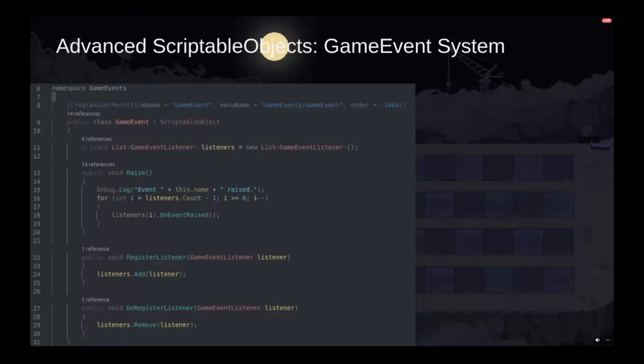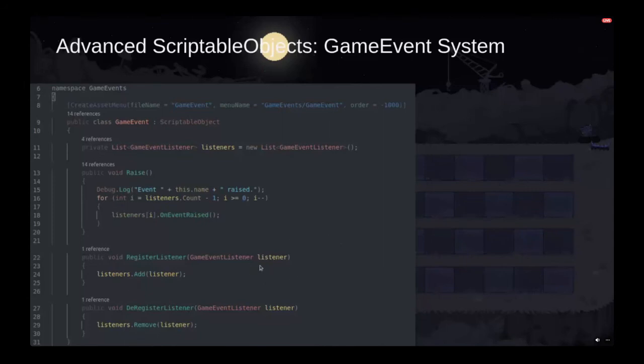You create a script that just says, "Hey, tell me when this raise function is called on you," and whenever the raise is called, it'll go through all of the listeners and call on event raised.